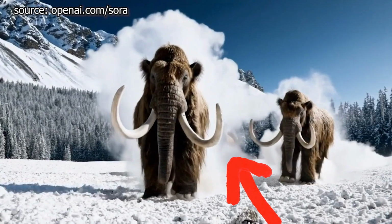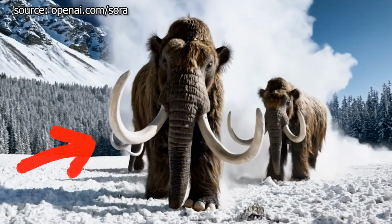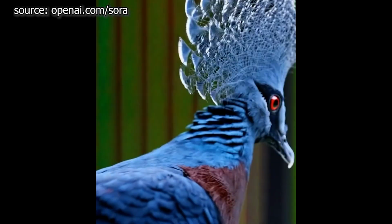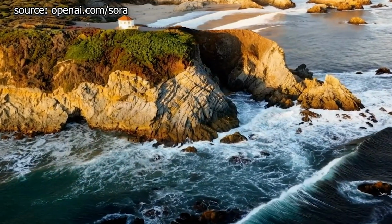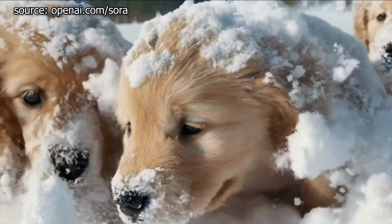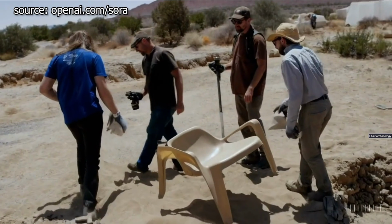Here you can see it generated a background mammoth behind the central subject, and then it even delivers the front end of said mammoth moments later. Look at this bird! Tell me you wouldn't have assumed this was a tropical bird found in the jungle of Colombia. Yet, it doesn't exist. And I wouldn't even really think twice about this aerial ocean shot unless I was told it was supposed to be Big Sur. A good number of these have barely any noticeable weirdo artifacting and errors in them. But most do, and thankfully to hilarious effect.